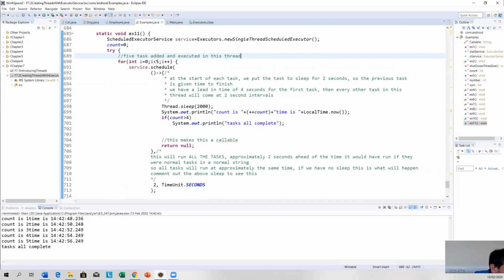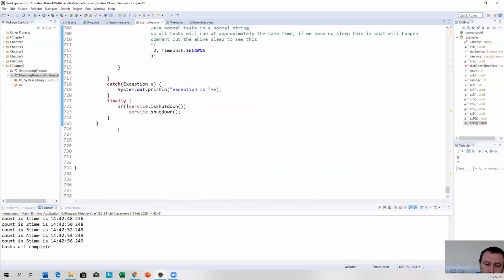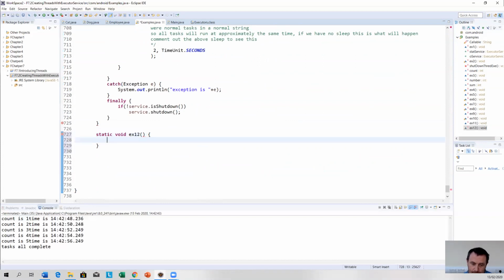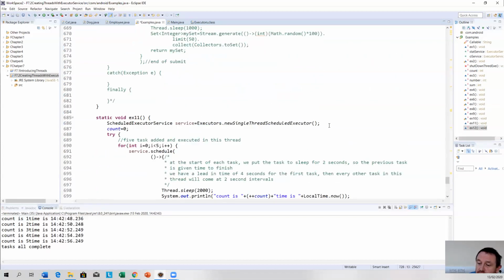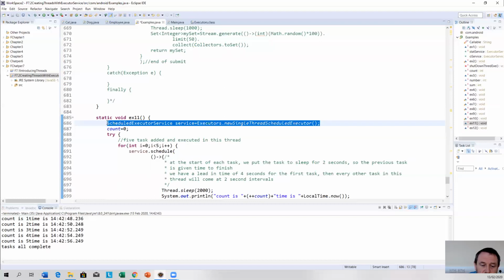So let's see. Static void ex12. Again, this is ScheduledExecutorService, Executors.newSingleThreadScheduledExecutor.